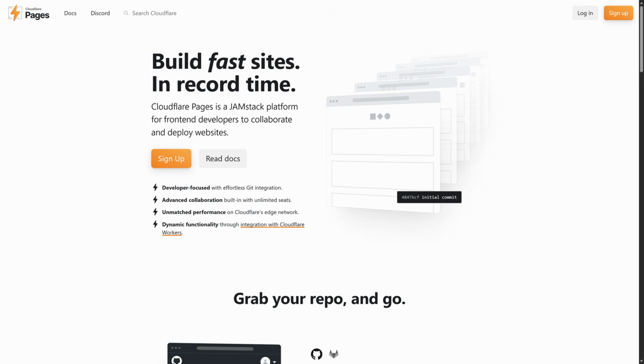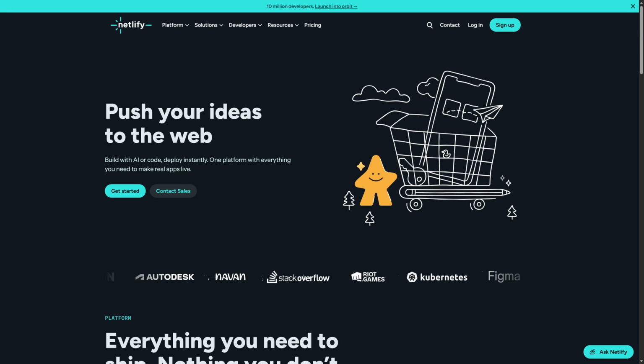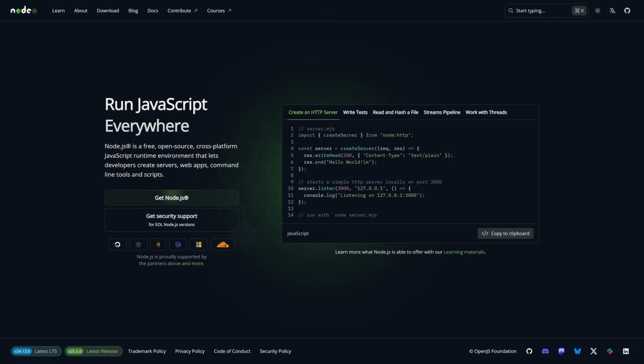Now that's great if your content rarely changes, but it gets to be a hassle if you're using this for a blog or another real-world site. So next, I'm going to show you how you can publish your site using Git, then use a server to automatically watch for changes and rebuild the site on demand. For this walkthrough, I'm going to use Cloudflare Pages, which has a very generous free plan and is simple to set up. You don't need to use Cloudflare though. You can do a similar thing with Netlify, Vercel, or a properly configured VPS server running Node.js.